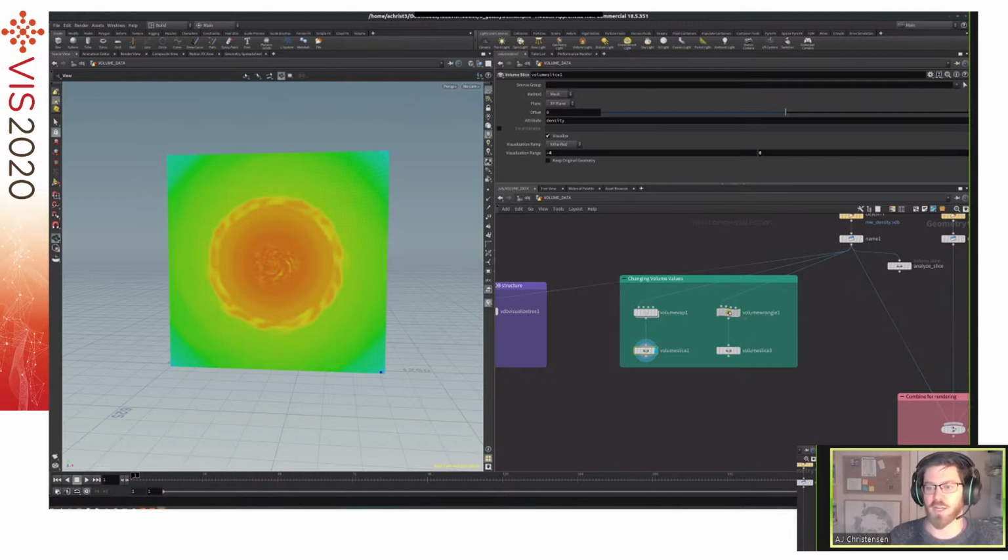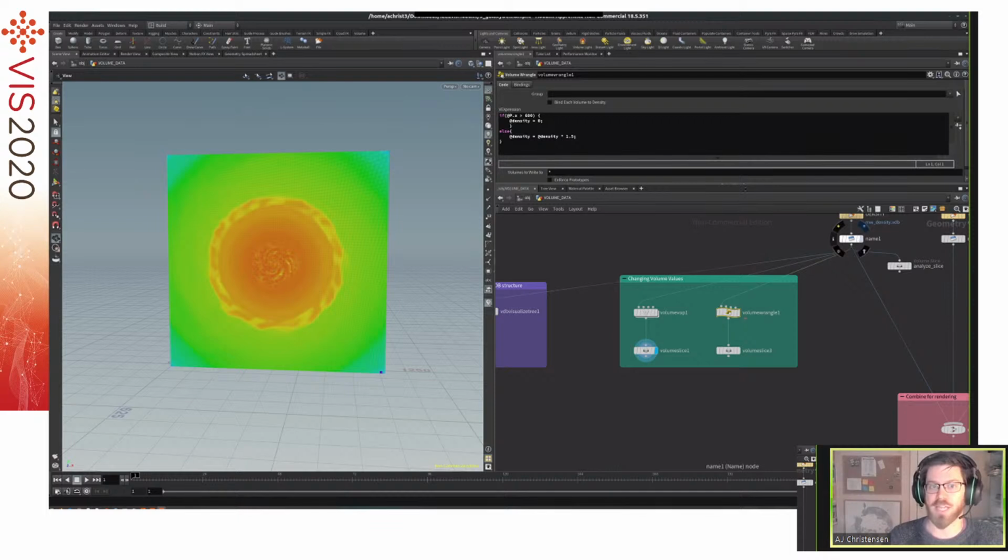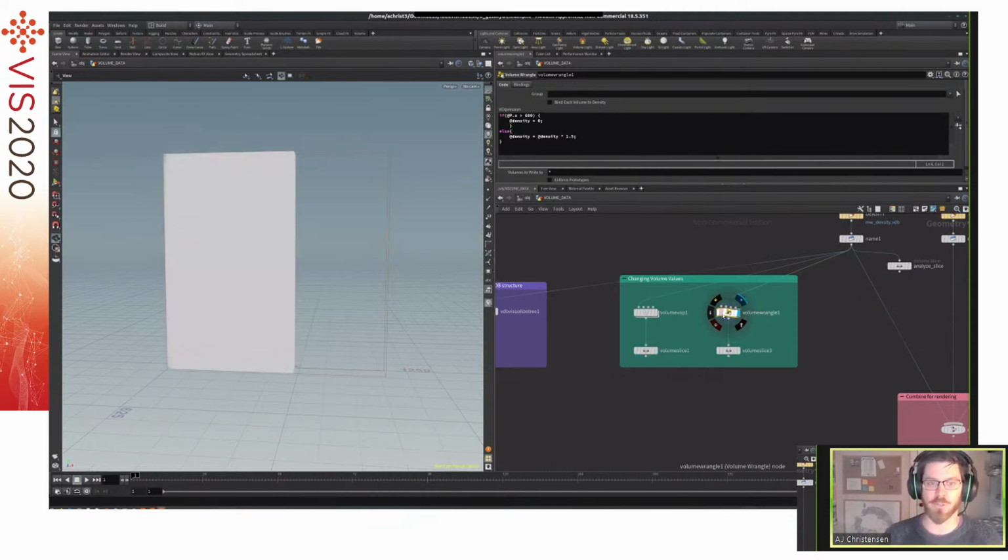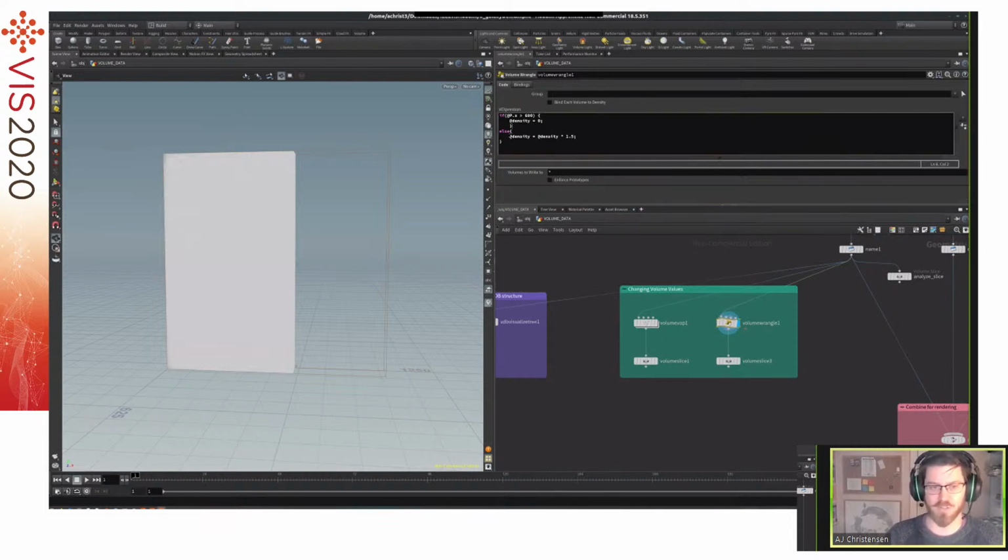We can also talk about scripting with actual text. So if I highlight this volume wrangle, a wrangle is basically just a node where you can write VEX code. And VEX is a C-style language. So I'm going to use C-style comments to get rid of the first part of this, and create an error.